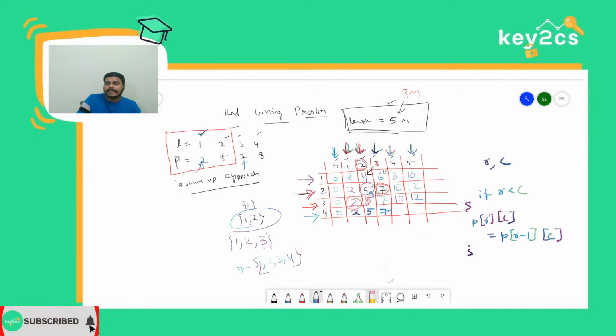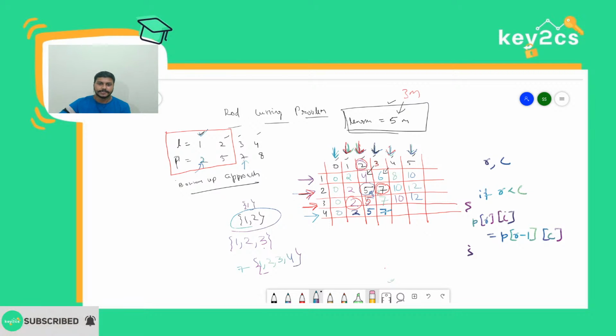But when this r value is equal to c or more than c, then we are going with a different thing. What is the different case? If r is equal to c or greater than c, then it becomes very simple. First of all, we are checking the condition, basically, which one is maximum. For the current length, what is the profit we'll make, and what is the previous profit we are making. We'll just compare both, and whichever is maximum, we take that.